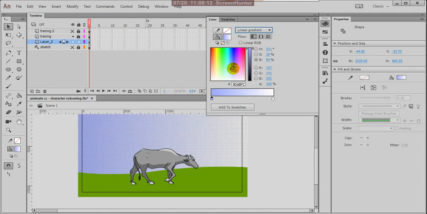Linear gradient. And here same gradient but in bit lighter, the lighter mode.